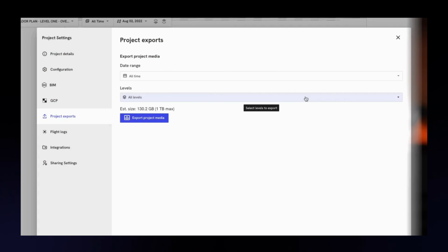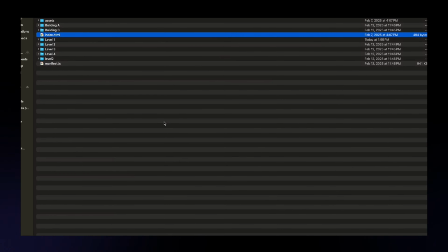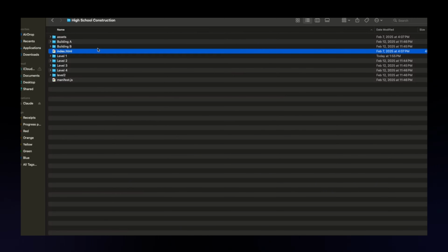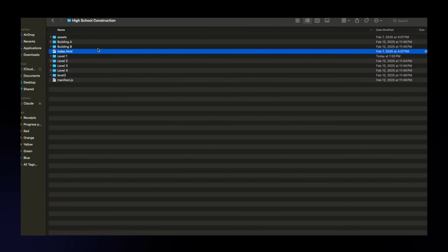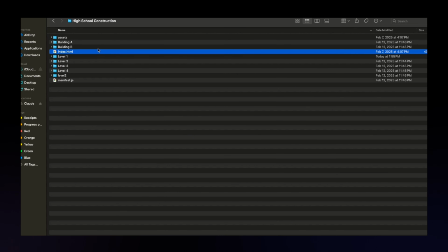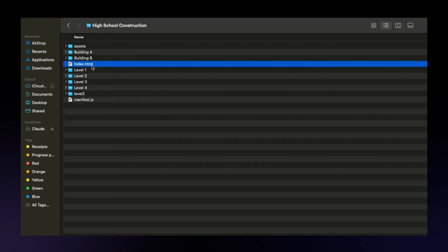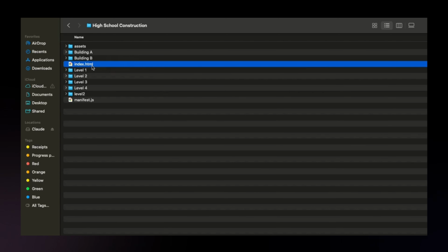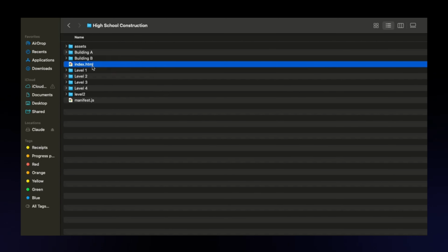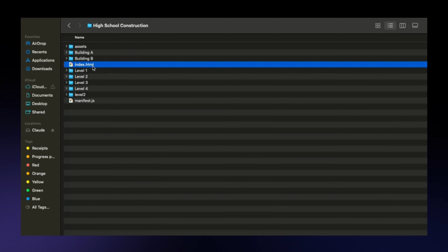That is totally possible. And then once you export this, you get a zip folder that you can provide to the client or again, save locally internally so that you have this record. But in here, we have an index HTML file, which is really a wrapper that utilizes your browser in an offline fashion, meaning you don't have to have an internet connection.